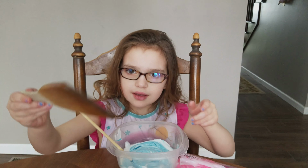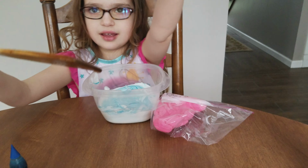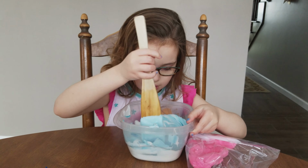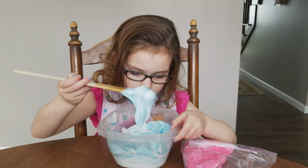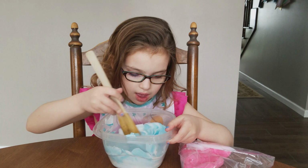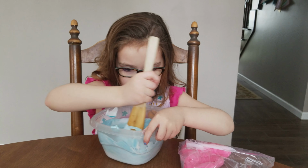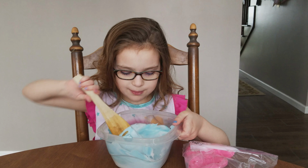Okay, I'll take the stick. Kind of wipe it off just a little bit. There you go. The stick. Oh yeah, this is much better. It's kind of getting thick. There was a little bit of activator on the spoon, on the stirring thing. It's okay. It has to be slime. That's okay if it gets activator in it, because we made activator for slime.